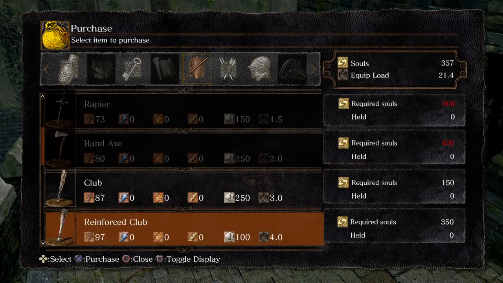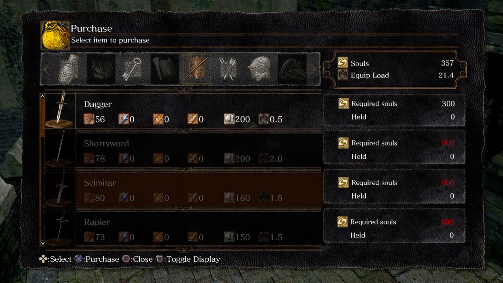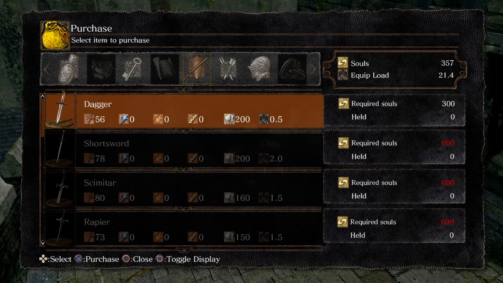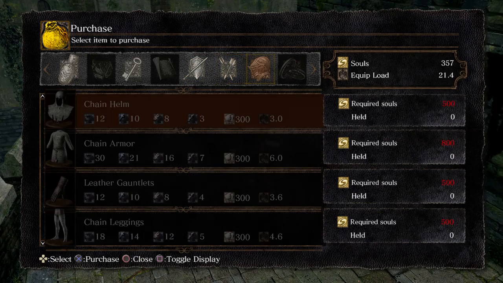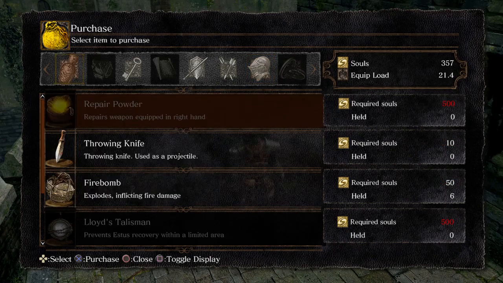All of these weapons, I don't usually worry about buying. I don't usually buy weapons for the most part. I collect weapons throughout the battlefield, and then when we get to the merchants later on that are actually swordsmiths that can make my weapons better, I upgrade the weapons that I pick up. You can also buy some arrows and bolts, and then some armor. But I don't pay attention to those either.